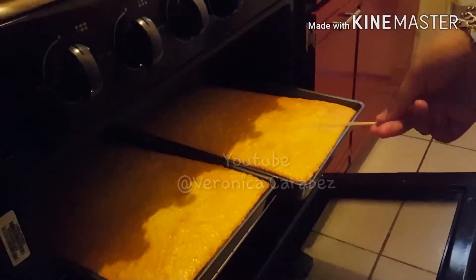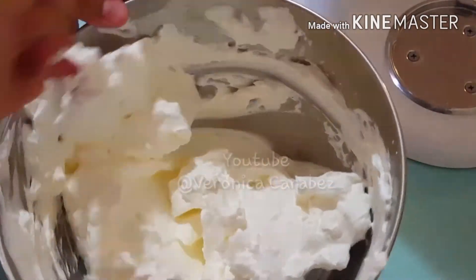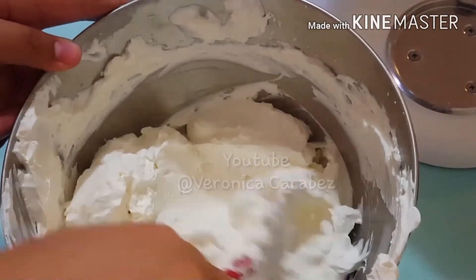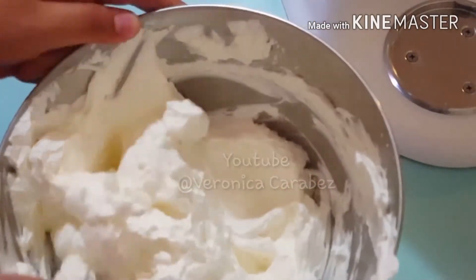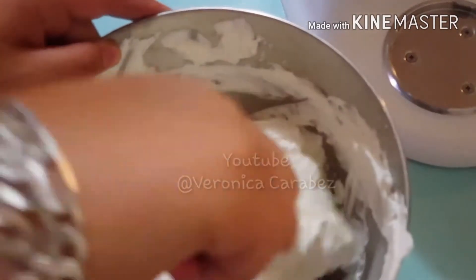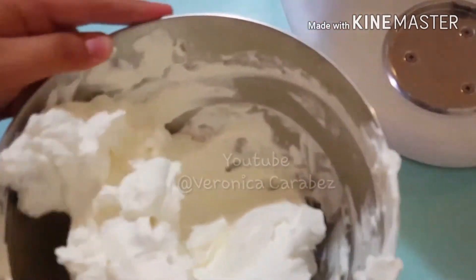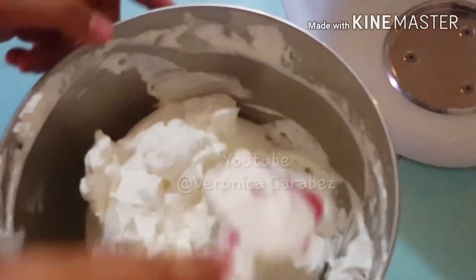Once I prepare and I put my cakes to bake, I just slice up my peaches to put the filling in. You can put fruit filling or not — it just depends on you. Then I just insert a stick to make sure it's done. And then I already had my whipped topping done.